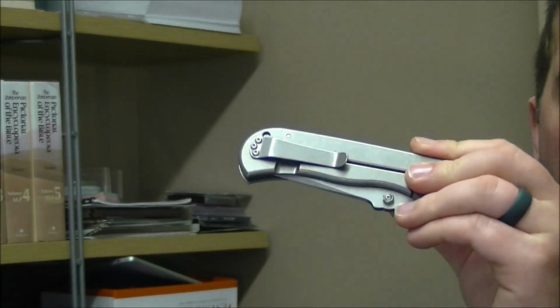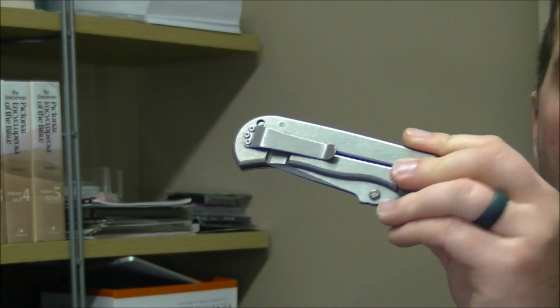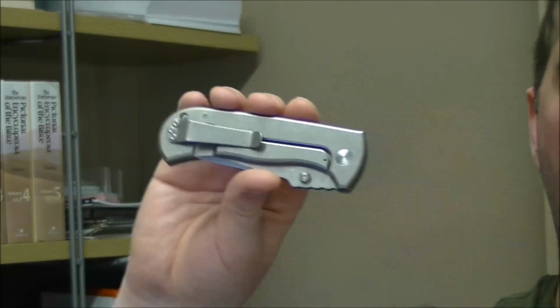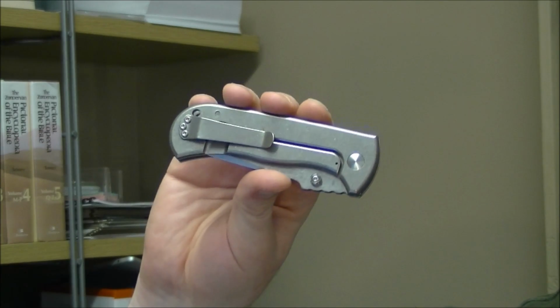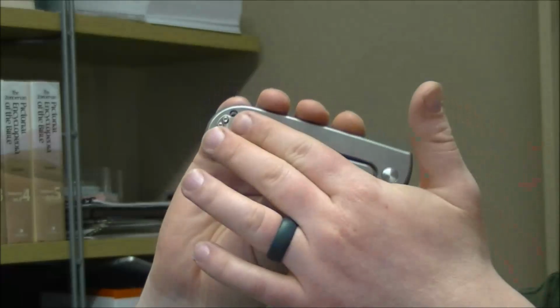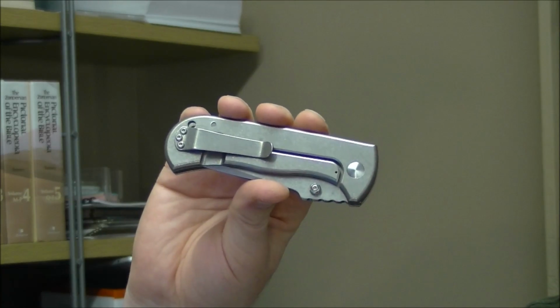This spring clip is just extremely well done. It goes in and out of the pocket just the way you want it to. The only thing I would say about it is it's maybe a little bit plain, but guess what? This was thought out. This is the same 3-hole pattern that's used on Emerson knives.